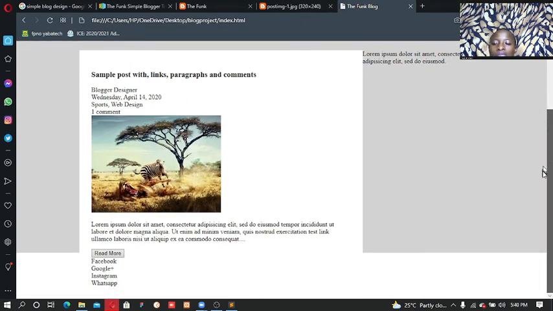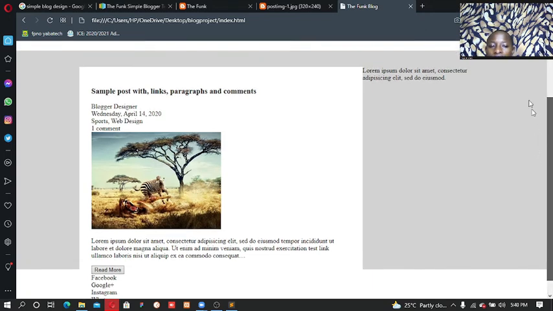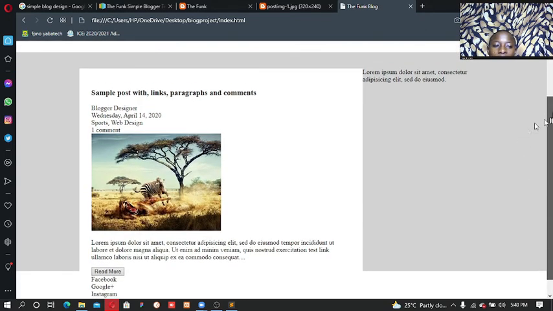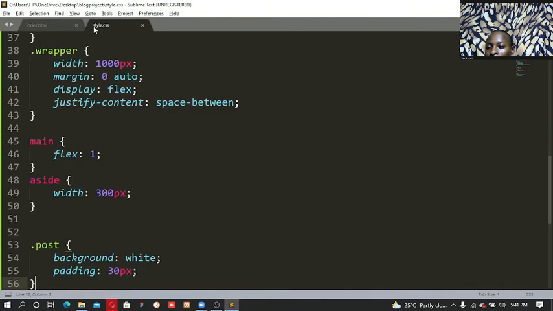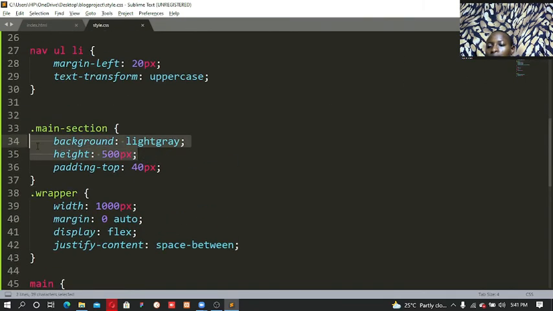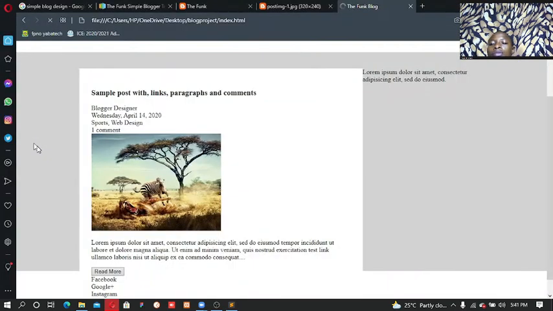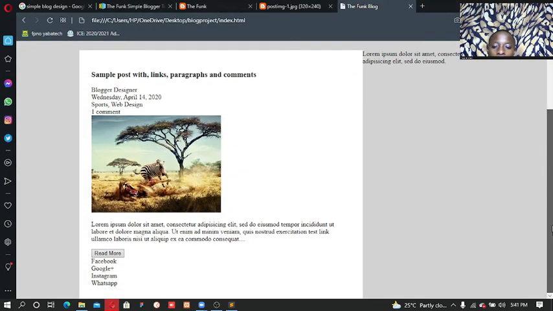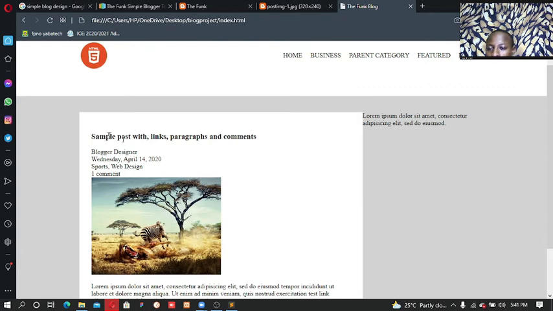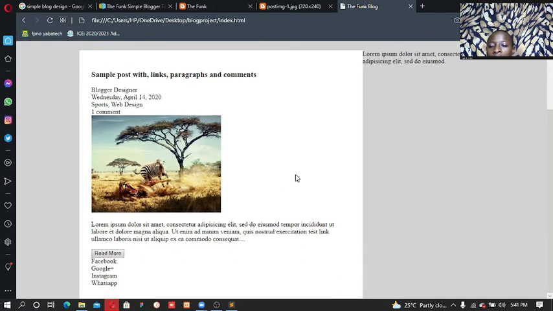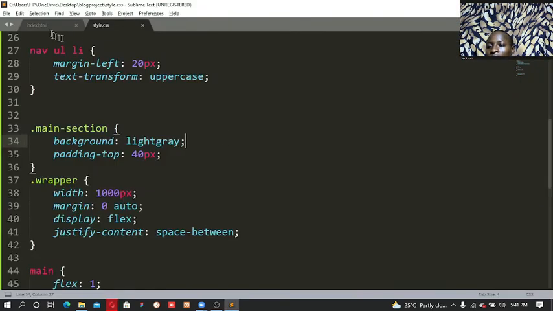This is simply because there's no styling yet. Now let's style this, and don't forget we passed in a height of 500 pixels here so we can see what is going on there. So let's just go back and remove the height of the main section wrapper. So remove the height. If I refresh, okay, all is well now. We are going to make the title bigger, then all this will be stacked horizontally, the text will be beside the image, and this button will be beside the image. Let's quickly do that.